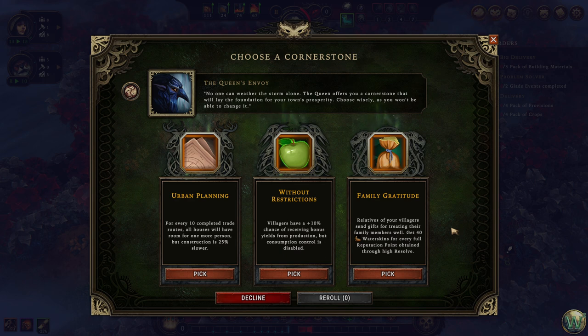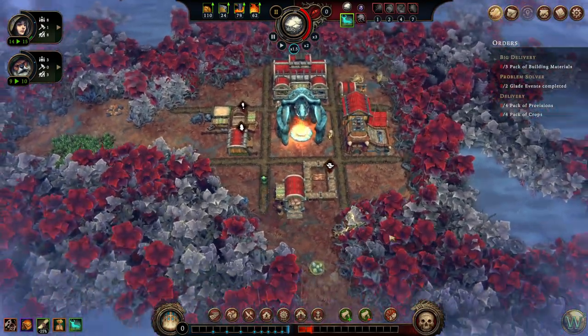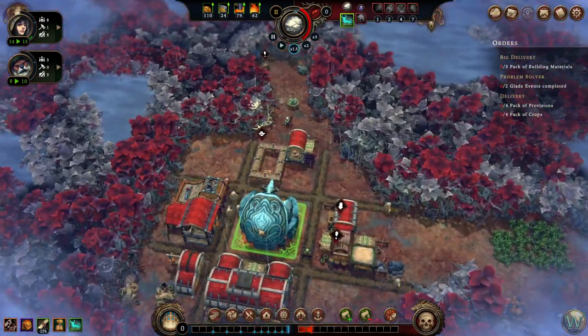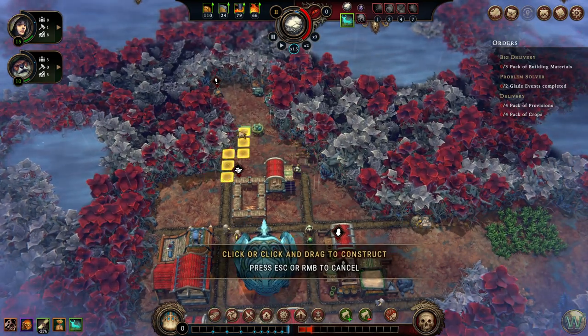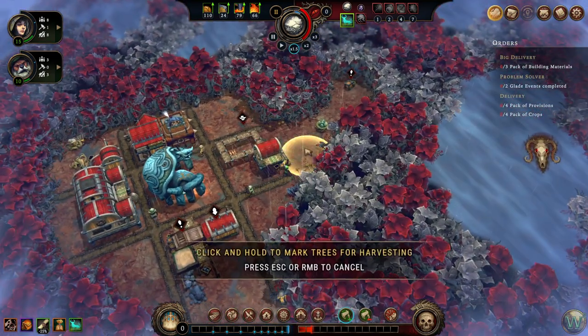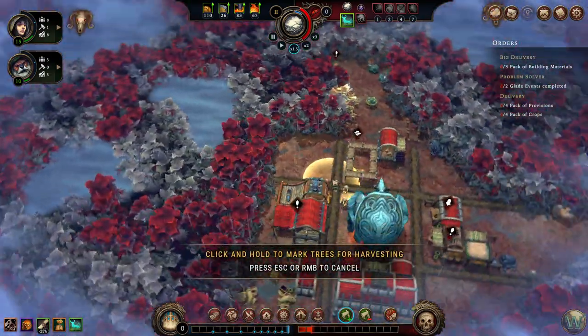Family gratitude. Relatives of your villagers send gifts for treating their family members well. Give 40 water skins for every full reputation point gained through high resolve. I'm going to do this because I could have really used that one in the last map, because then we could have gotten the water skins we needed to open up that second tier of the archaeology dig.